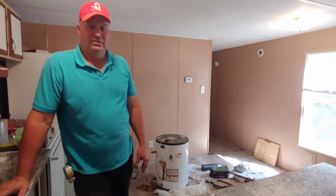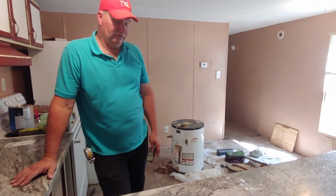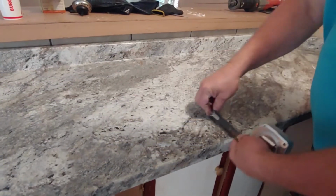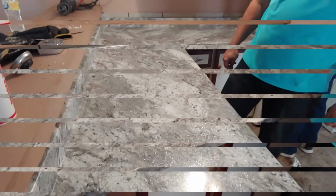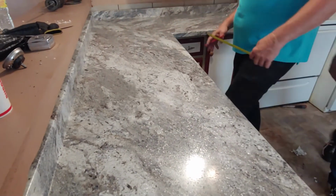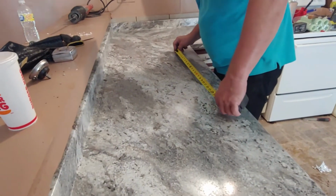Now to the sink. Next is the sink. This is going to be fun. Come on here. There's the counter. Side, the center, right there. 32 would be 16 on each side of the center.